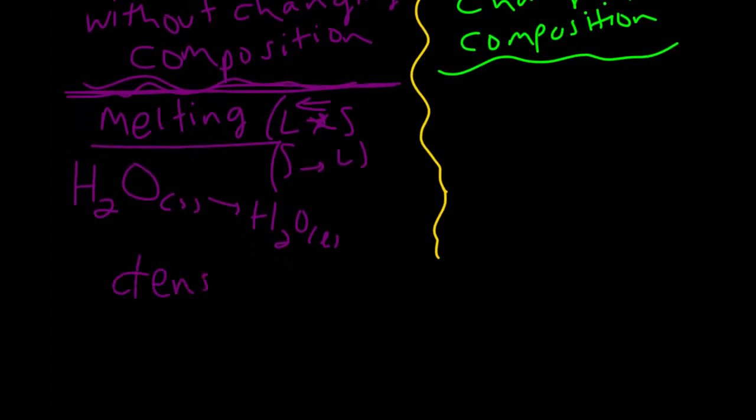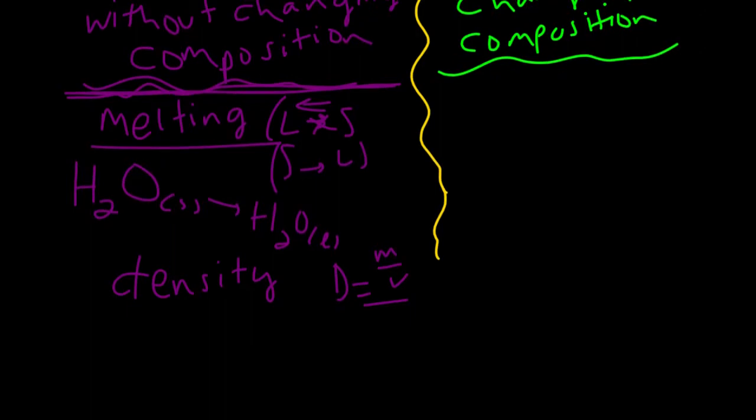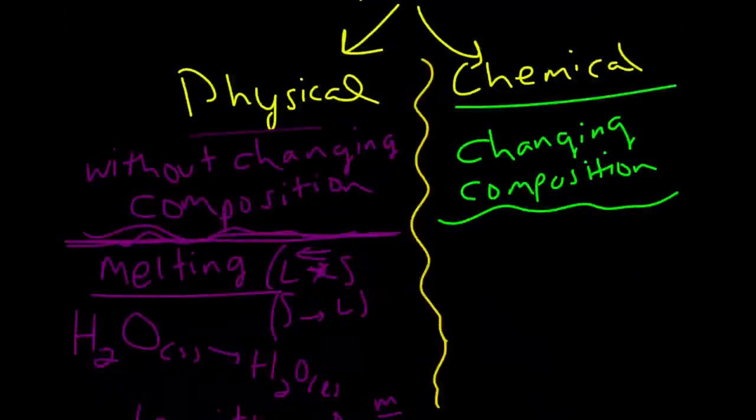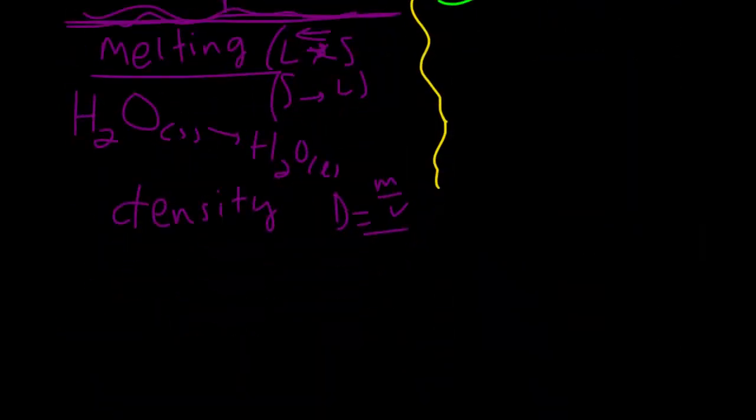Density can be figured out by just weighing the substance that you have, throwing it into a jar, and seeing how much of the jar it takes up. Remember, density is mass over volume. Remember that by DMV. This is a very important equation. You see density of a lot of elements, and you've got to know how to work with it. By density you can go from volume to mass, which is actually really helpful. So we have density that can also be determined.